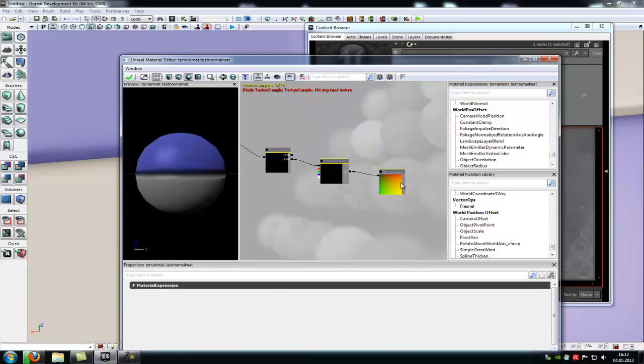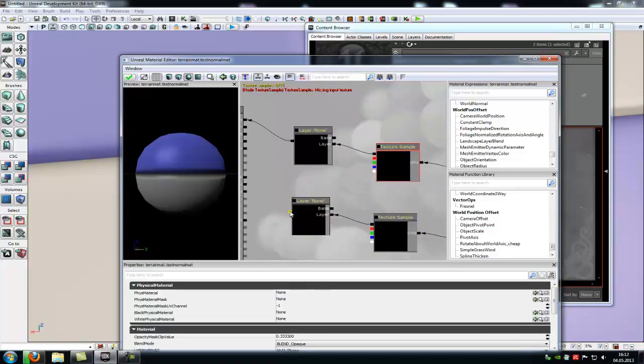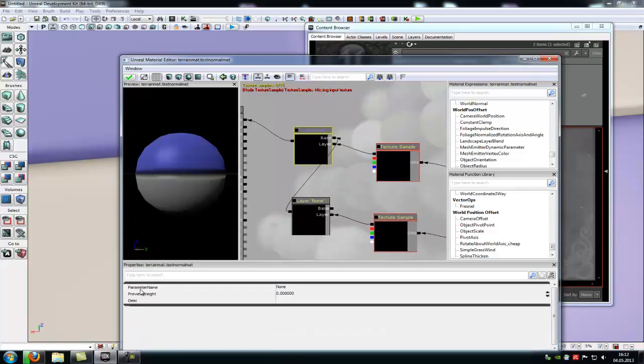Now select them and copy it and paste it into the material editor. Now we have to connect the second layer with the first one. So this here is the base. Now click onto the layer and type in a name you like. So here, parameter name, type in a name. So I will choose grass and down here I will choose ground.